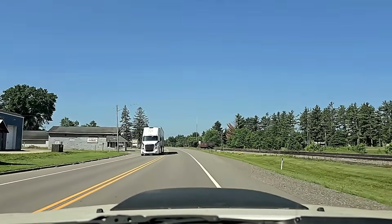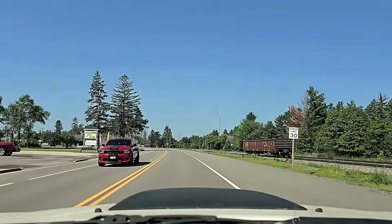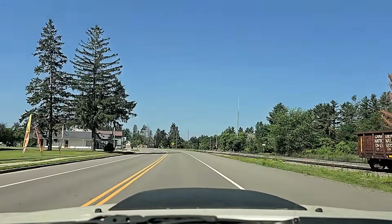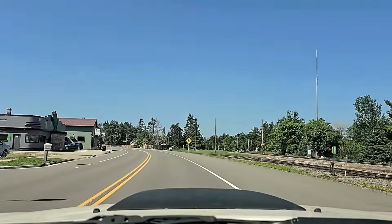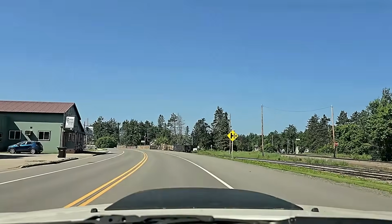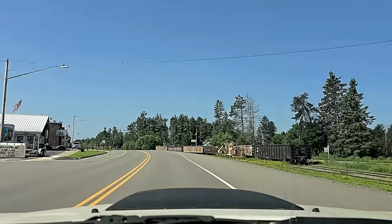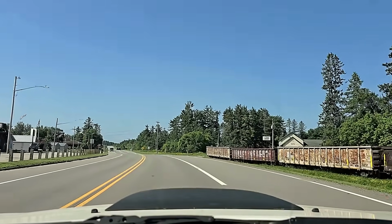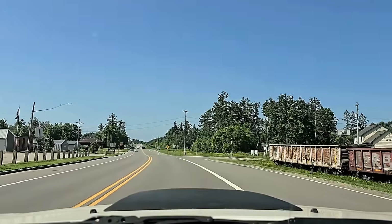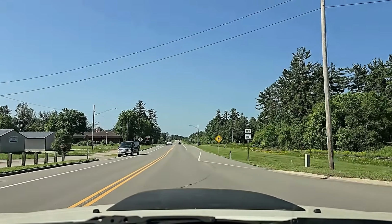I think you guys are probably interested to hear what that horn sounds like now. I've heard it on a video and I'm kind of curious to hear it in person. And meanwhile, we raised $1,000. So that's pretty cool. I think I see Johnny's vehicle sitting up here on the right. And that's a good sign.